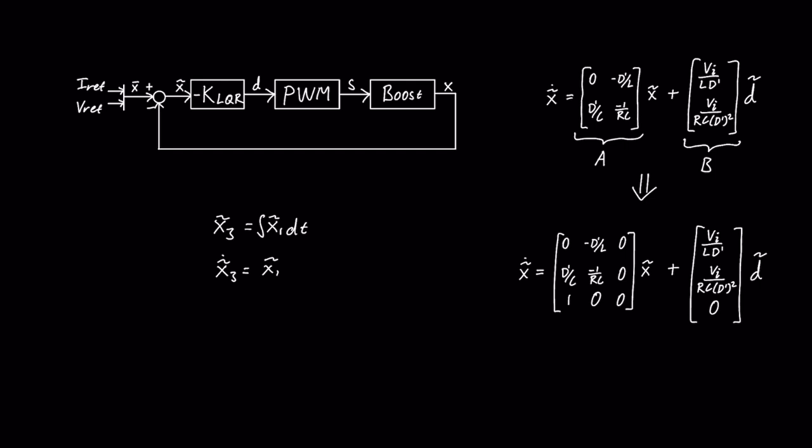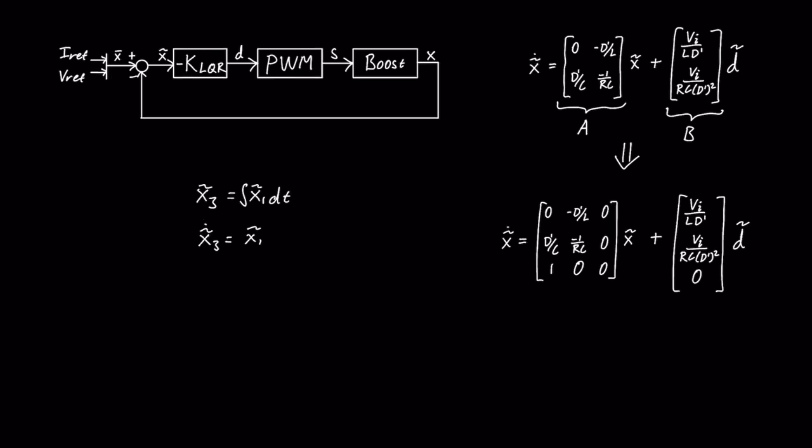The one state that I'm taking the integral action on is x1, which is the current. The reason why I wanted to add integral action to the current is because by controlling the current, we can also control the voltage. We could actually do it on both states, both voltage and current, then we get a 4x4 matrix. In order to control the voltage, we actually need to add a PI control for that. The reason why I added an integral action to the current is because the current is the hardest to control and the voltage is pretty easy to control. So we can just add a PI controller for the voltage control.